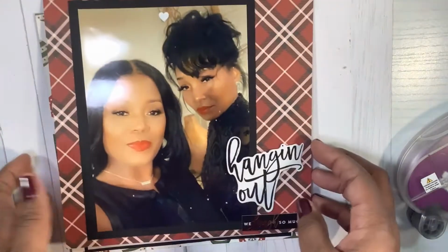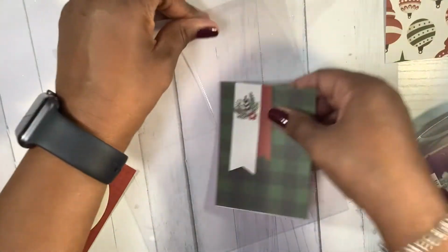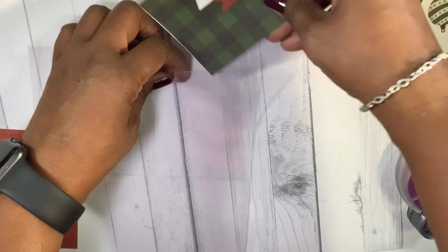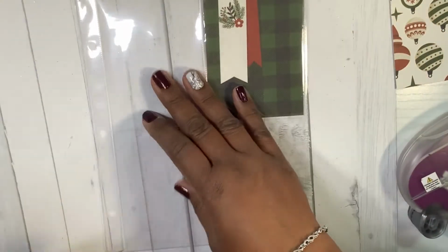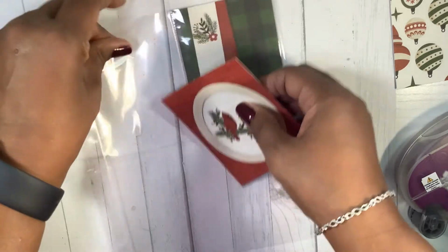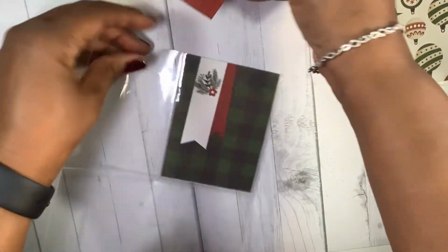Okay, so I have those two put together. So the last thing I need to do is create the title page. All right, so I am just pulling my papers out that I've already pre-cut. These that I'm putting in the first two pockets at the top were just cuttables out of the paper collection. I am going to embellish them once I get them all in there, but I kind of just want to see how they look together. I love the cardinals, and I love that this paper is double-sided. It makes this process right here so much quicker when you're able to just use double-sided paper.